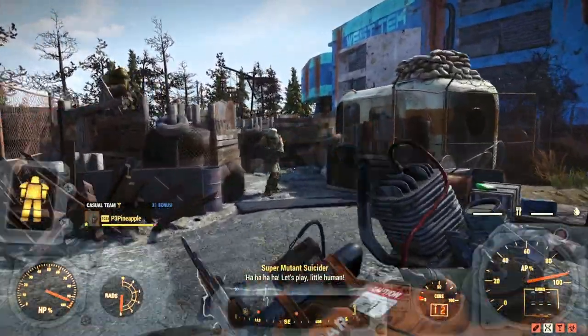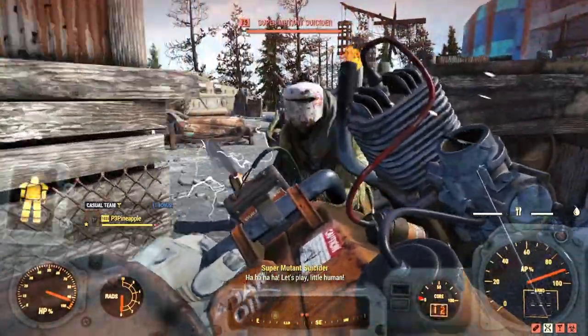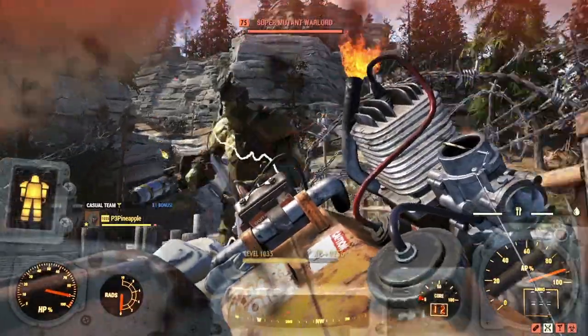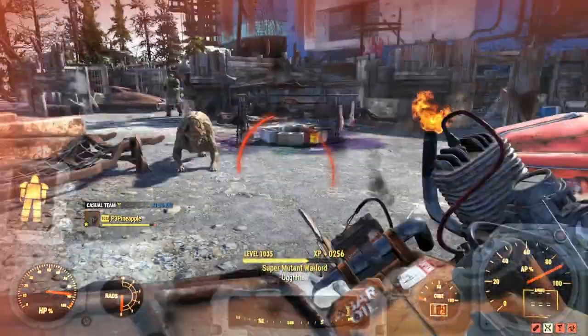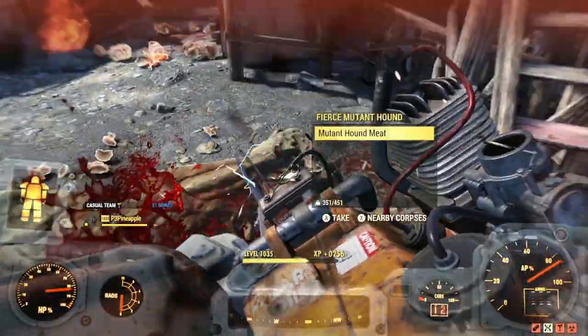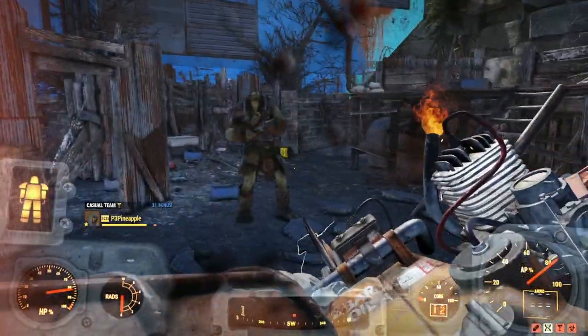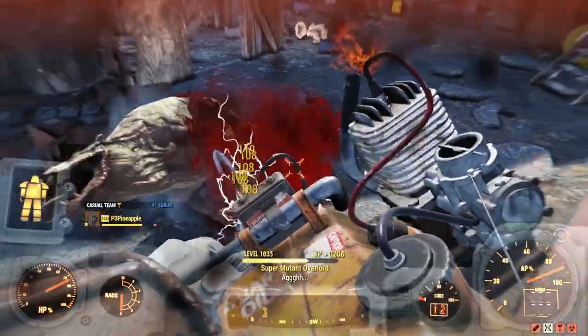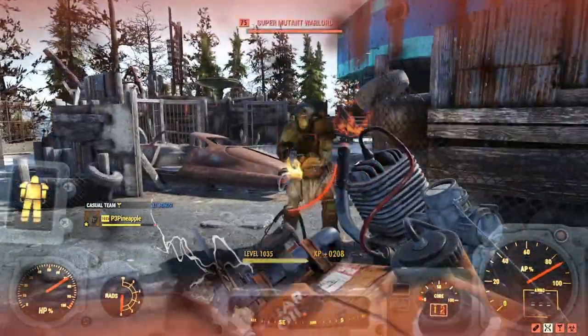Anyway, let's go and use the auto axe first on some super muties. Let's go. Boom. Boomy, boomy. Boomala, boomala. Let's go. Get out of here. Oh, where's that dog gone? There he is. That doggone dog. There we go, another super mutant gone. And as you can see, doing quick work to all of these super mutants.